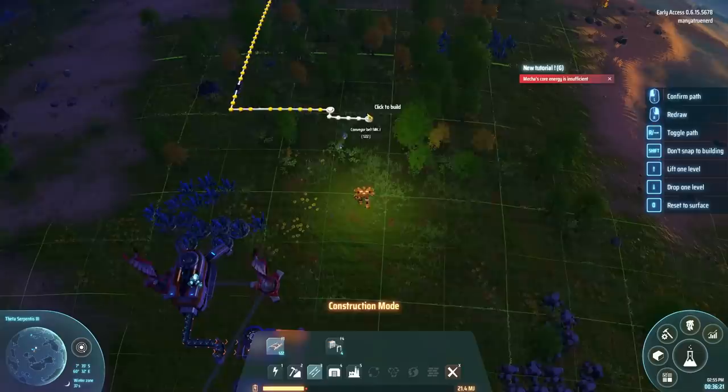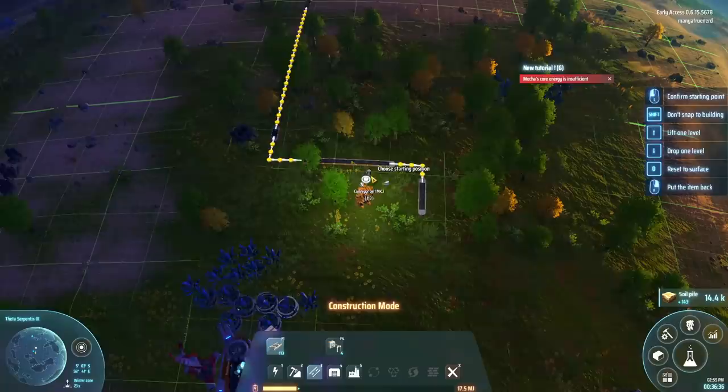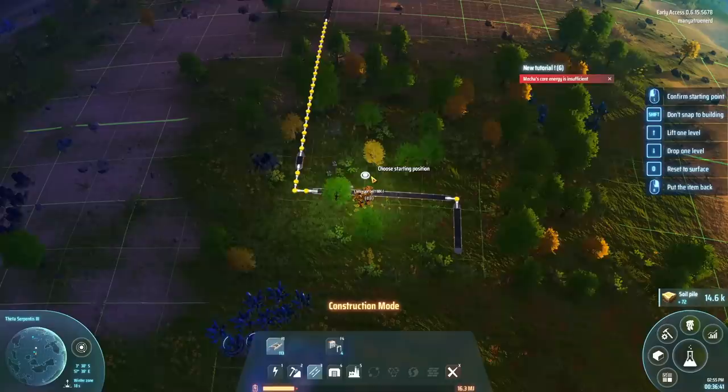So here we go. My robots just getting on with all of this business by themselves, though. Oh, that's interesting. Okay, so they are literally grabbing stuff from me. They're treating me as a storage chest. So they're going to be faster if I'm... Ooh, I hadn't realized that before.